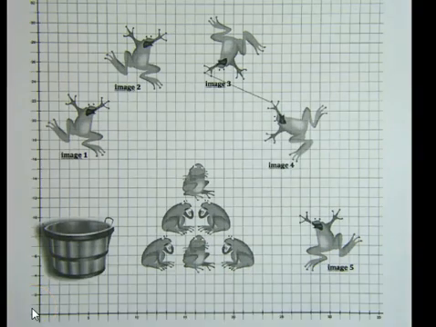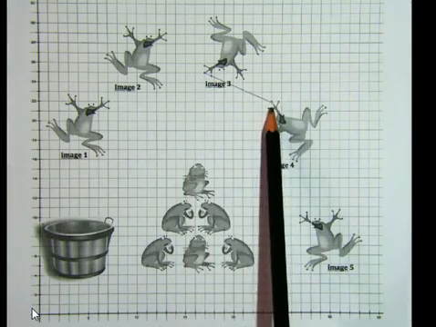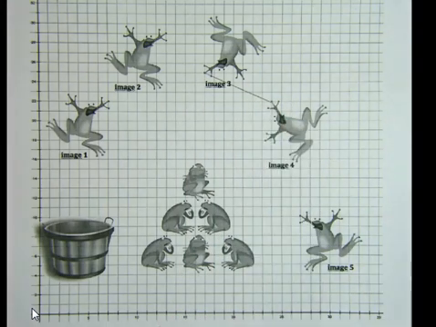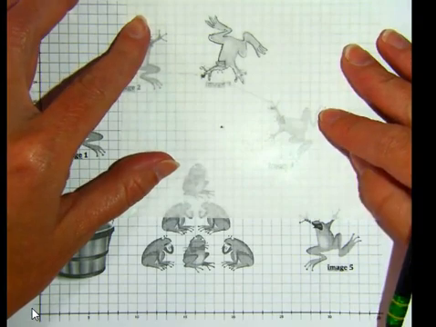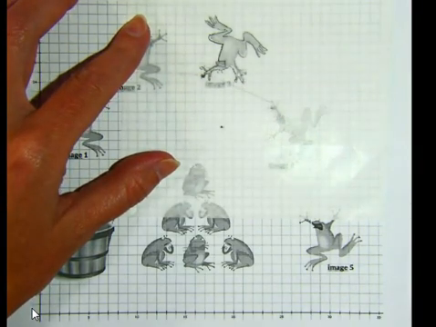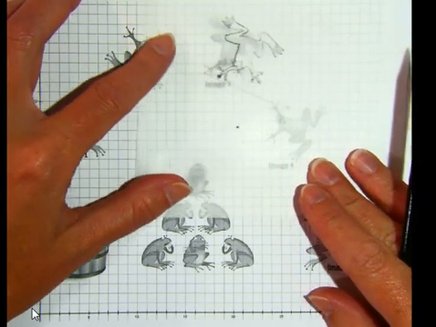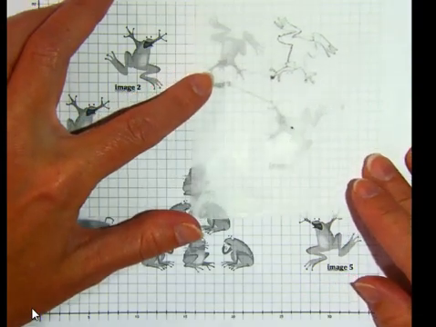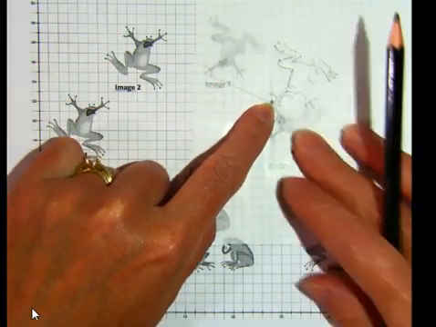Some students used a series of transformations instead of a single rotation to map image 3 onto image 4. Some students began by creating the segment that connected the pre-image point to its corresponding image point. The students used patty paper to translate the frog from image 3 along that parallel line. They translated the frog to the right 7 units and down 3 units until the pre-image point mapped on top of its corresponding image point.